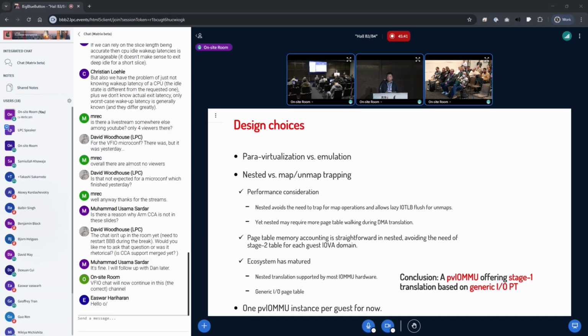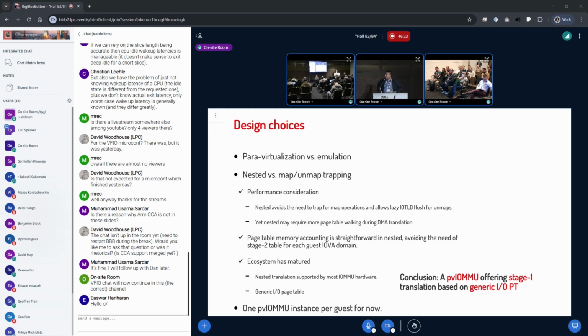So if we use map and unmap trapping, that means Hyper-V will have to create separate domains for each guest IOVA domain, meaning a combined translation shall be created for each GIOVA into HPA, and the guest can maybe ask for many different GIOVA domains using the host memory. So that's something we do not want to see.